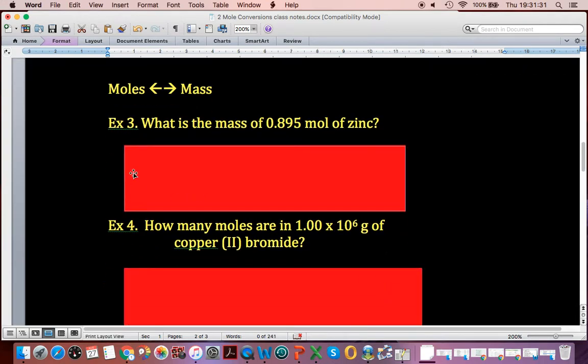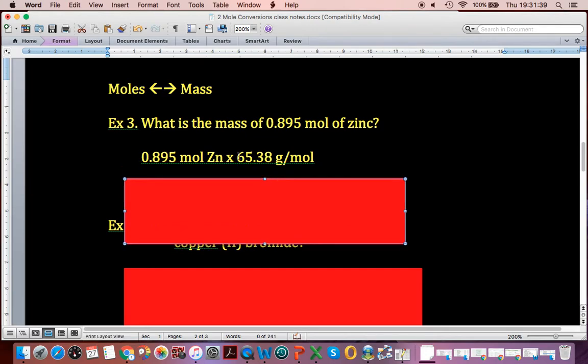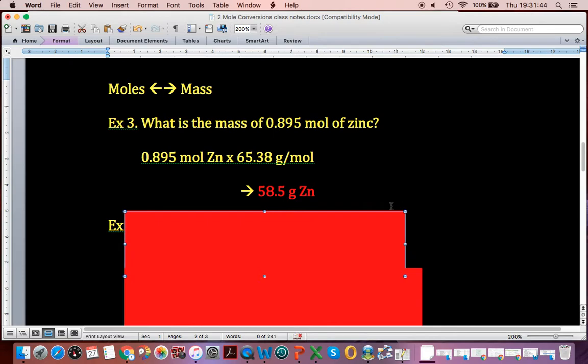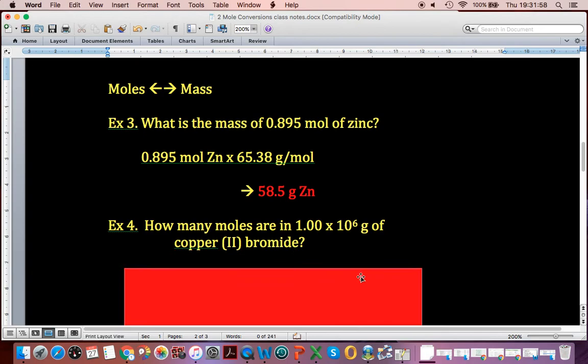Now we're doing moles to mass, so we're operating between the middle and the right of your conversion chart. We're given the moles, and to go to mass, we know we multiply by molar mass. We look up zinc on the periodic table, and we get a number slightly smaller than 65.38 grams per mole, because it's slightly smaller than 1. You should always have an idea about where the answer should be. You should estimate. You should not blindly trust your calculator.